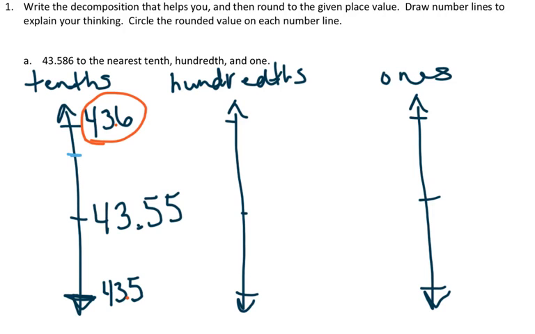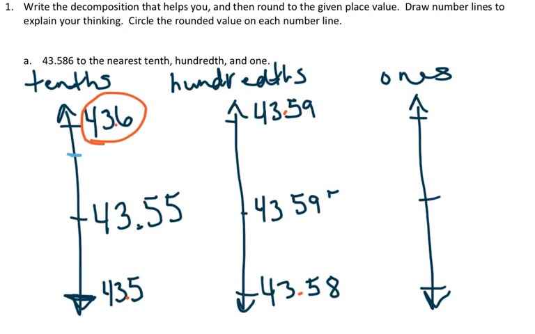Now I'm going to go ahead and round to the nearest hundredths. So if I'm going to the hundredths place, I know it's going to be between 43.58 and 43.59. Okay, again, I'm going to put my decimal points in. I'm going to mark them in red. If they write the word hundredths, that's fine. Eventually, we're going to transition them so they're using the decimal point. Halfway between would be 43.585. Okay, with my decimal point.